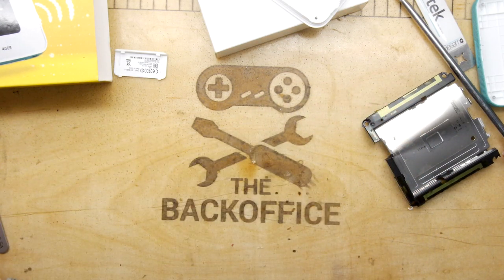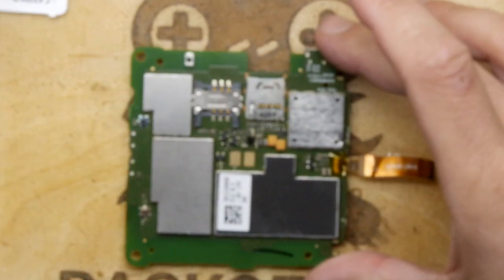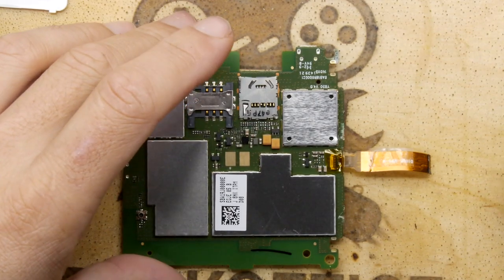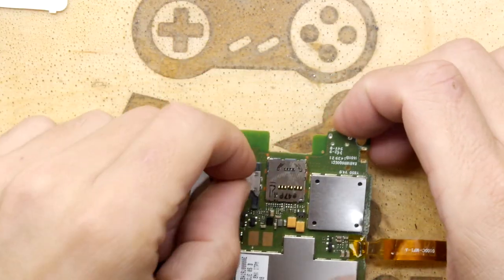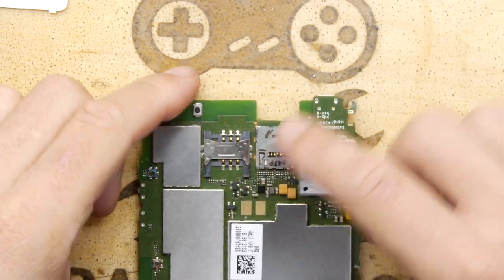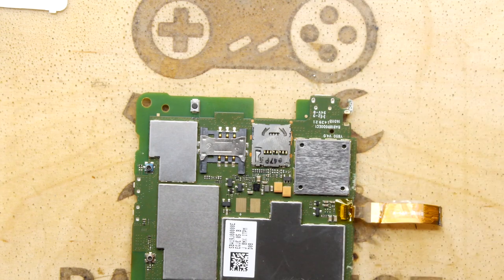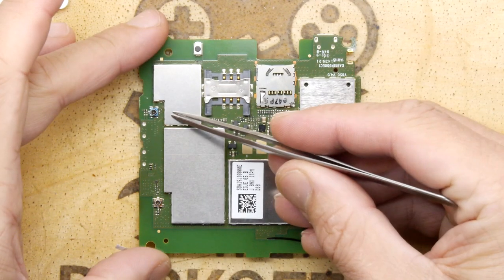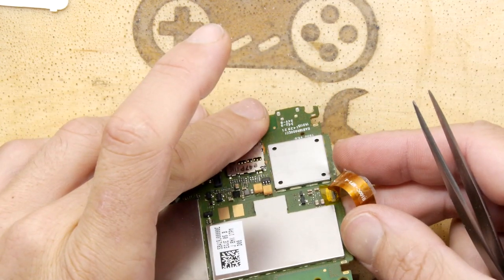And while we're doing that, let's see what's on here then. So, the real interesting gubbins. Your SIM card slot, your micro SD card slot, and then a few hidden things, and another couple of antenna connectors. They love chucking those antenna connectors all over the place.